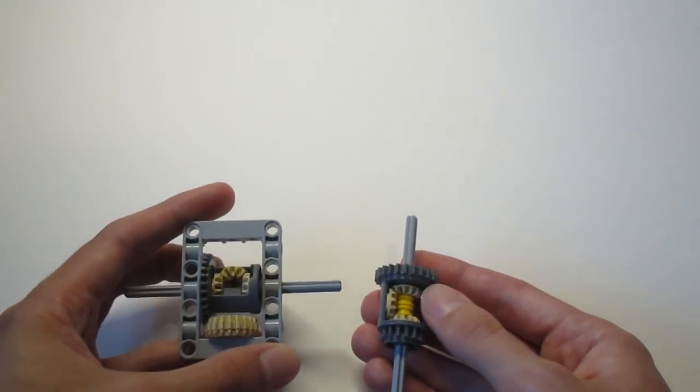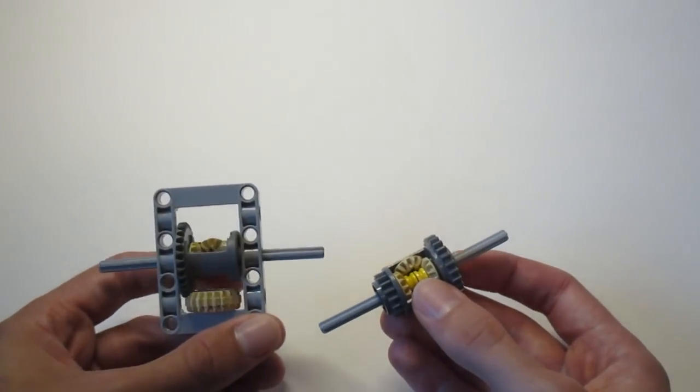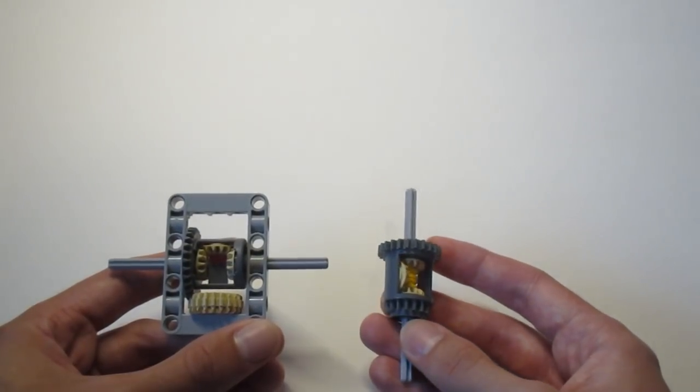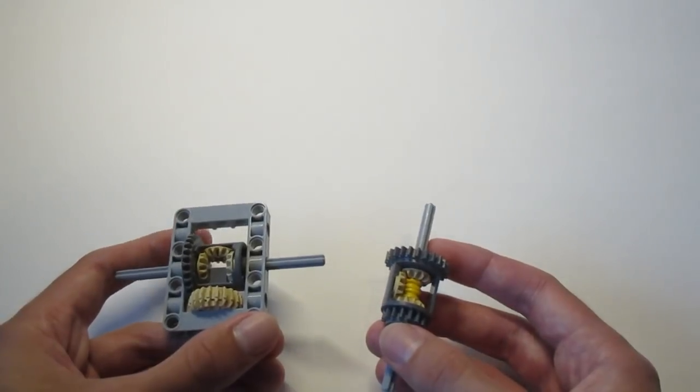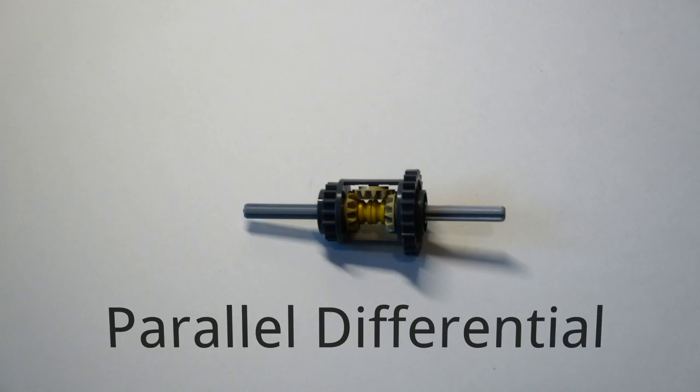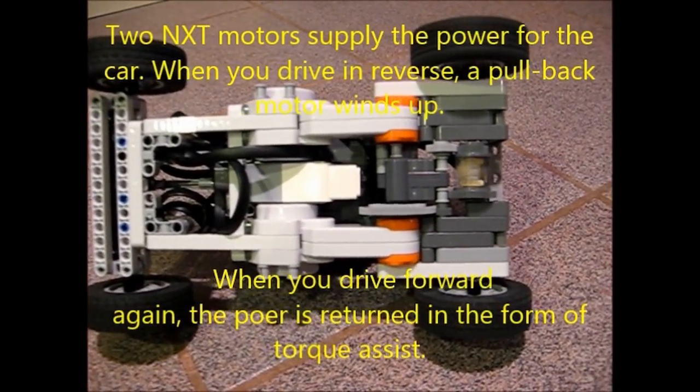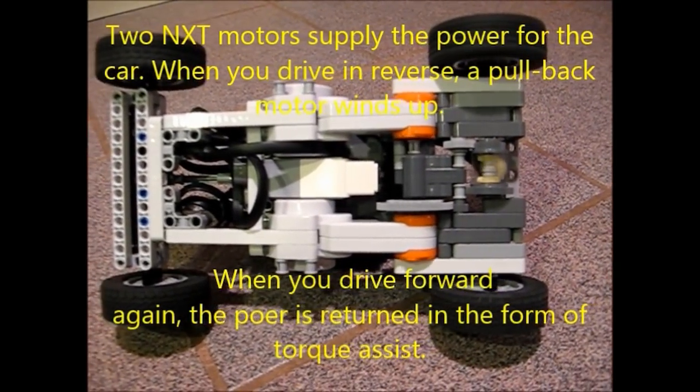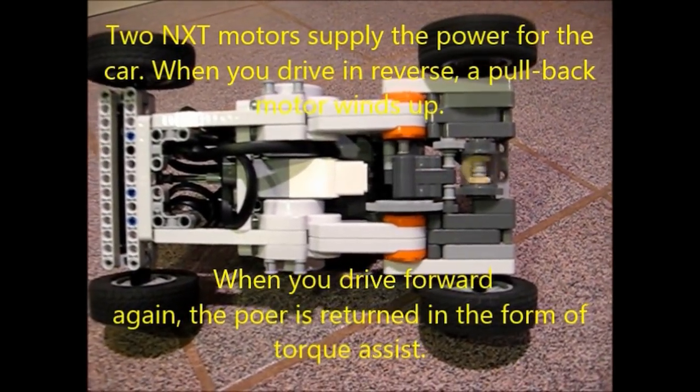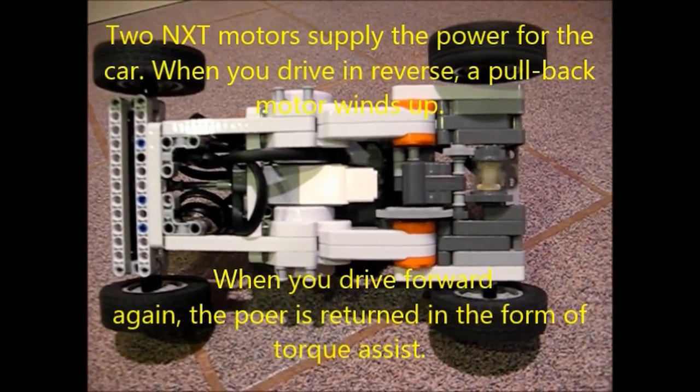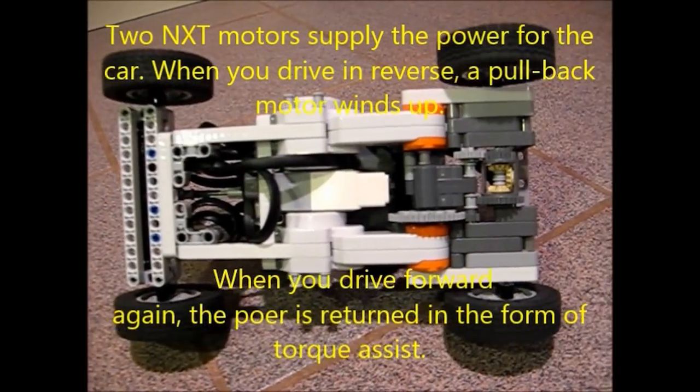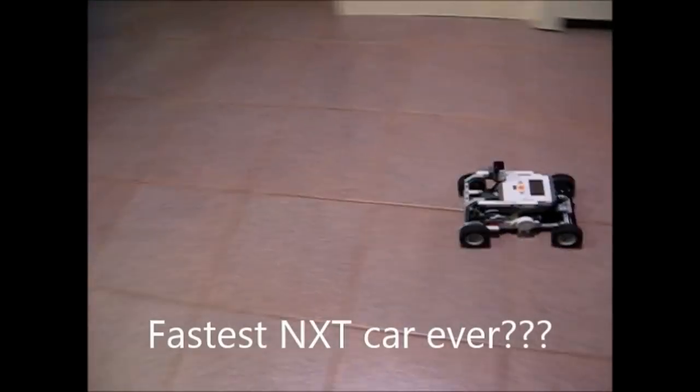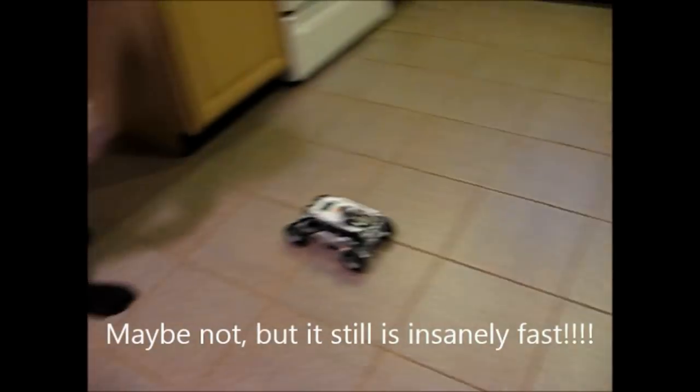You'll notice that there are two different differentials that LEGO makes. They're both open differentials. The difference between them is the type of casing that they're housed in, which dictates what they can be used for. First up, we have the parallel differential. The parallel differential works pretty conveniently with either an NXT motor or an EV3 large motor to create a simple rear wheel drive drivetrain for a car. This is because the power output on both of these motors comes out of the side of the motor, which allows for all of the axles in your car's drivetrain to be parallel to one another. This is the differential that I used in my terminal velocity remote control race car.